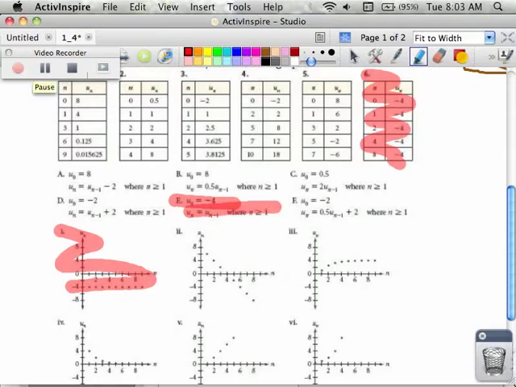So let's take a look at some of the other strategies. So this is how my brain works when I'm thinking about stuff. Might not be the same for you, but this is how I think about it. If I look at the second picture, what I notice about the second picture is it's one of only 2 graphs going down. So II goes down, and so does IV, or number 2 and number 4. These are only 2. So if I look at a table where things are going down, number 1 goes down, and number 5 goes down.